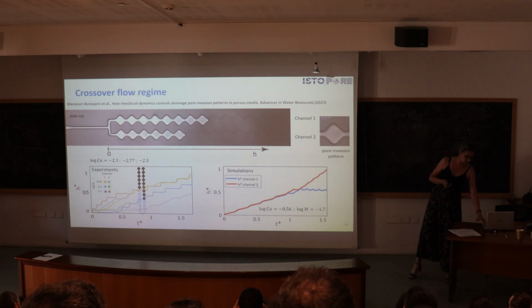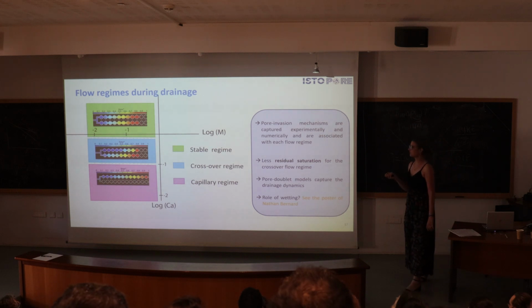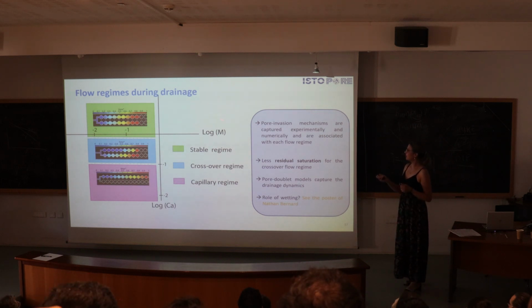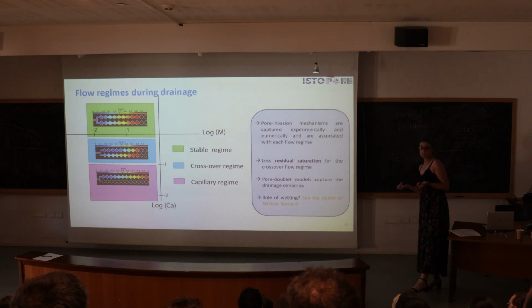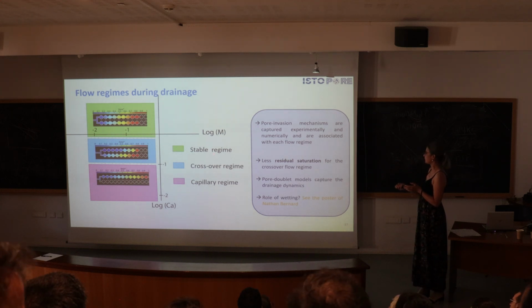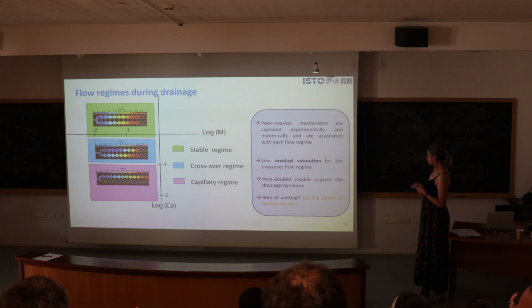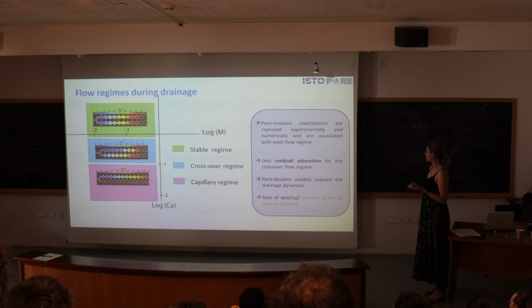So from these experiments for various capillary numbers and viscosity ratios, we can have a stability diagram with our different regimes. And in this work, what was interesting is that we were able to really link the pore invasion mechanisms to the different flow regimes, both experimentally and with the pore doublet model. And this kind of model can really capture the drainage dynamics.